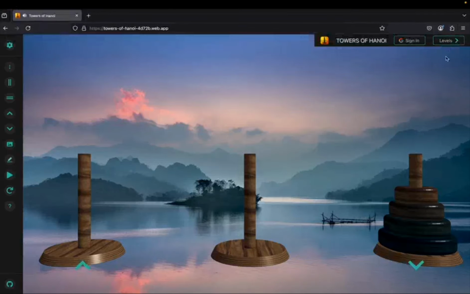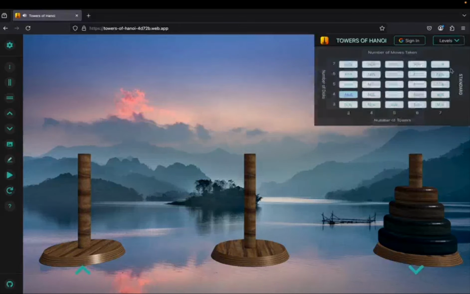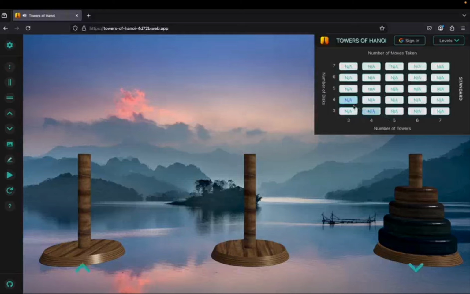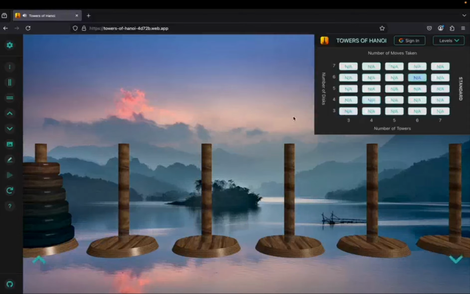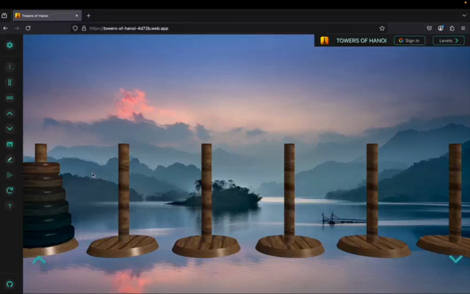If you want to keep track of how many steps you took, you can log in using Google. And here is a convenience navigator for different types of levels. You can select the number of towers and number of disks using a grid or table, and this updates based on whether you're signed in or not. And that is pretty much it.